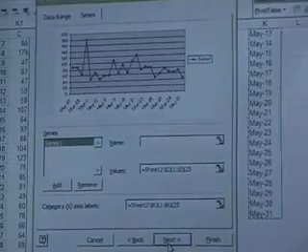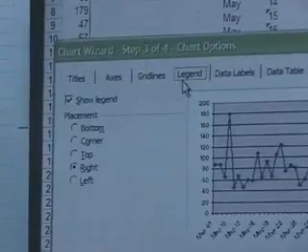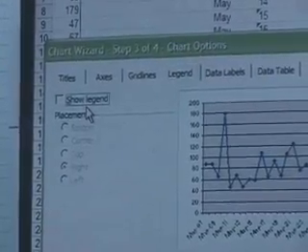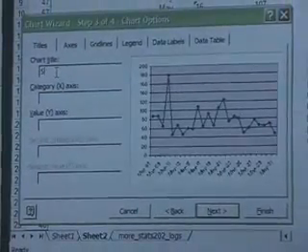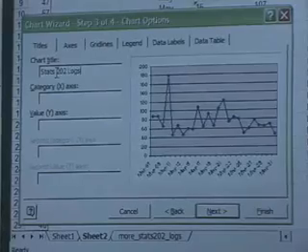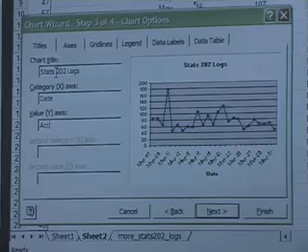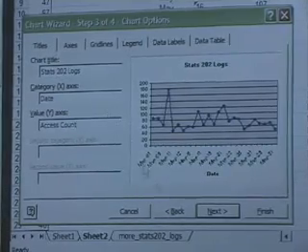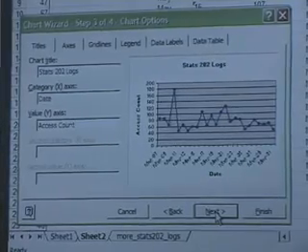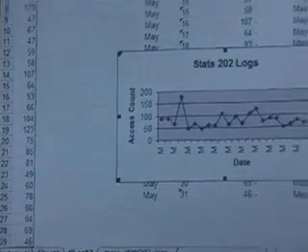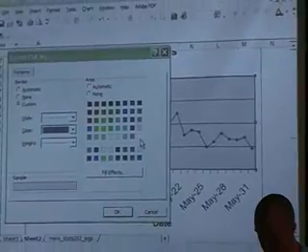And the other thing I don't like is the legend. There's no need for a legend. If you had multiple lines, there would be. And then you can add some titles. These are stats 202 logs. And this is the date, which you really don't need because it's pretty obvious. But then you should say what this is. Well, it's some count of the number of rows. So something that's loosely proportional to the amount of traffic, but arguably not a perfect measurement. And that looks good. Okay, and then of course you can do some of the more cosmetic things, which is make that white. You can change the color of the line, but it looks pretty good.